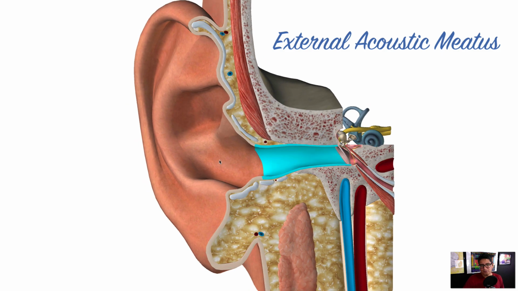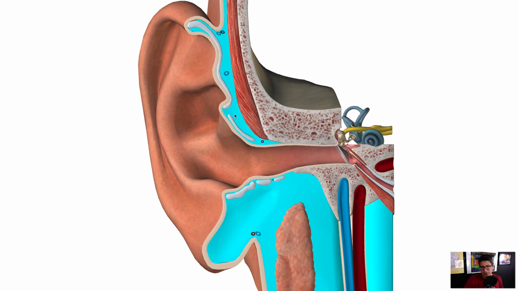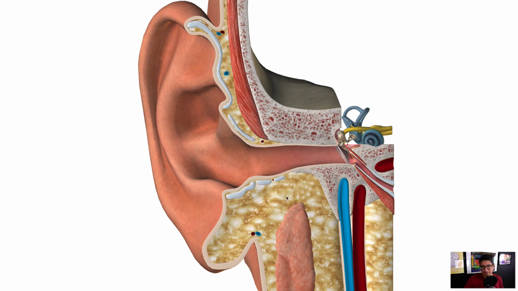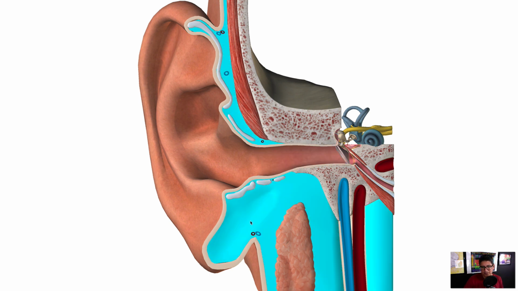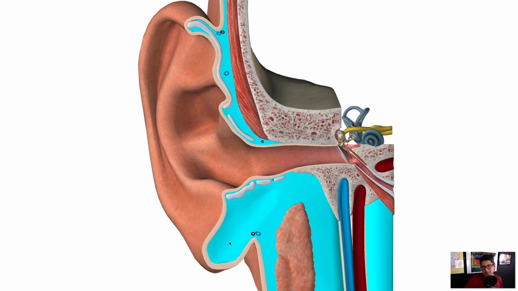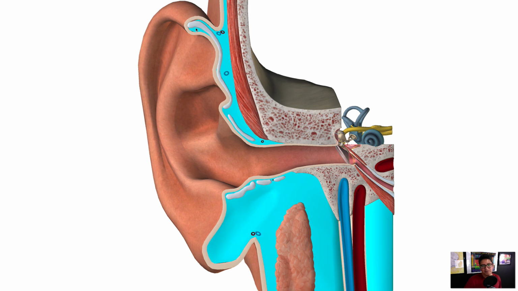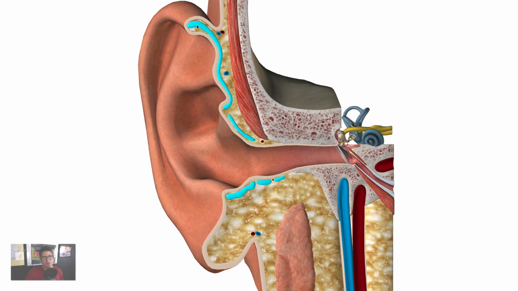Okay, so the external acoustic meatus, about I would say the first third or so, is surrounded by fatty tissue. And you notice that fatty tissue is in the lobule, your earlobe. So you play around with the ear, you notice that it's really soft to the touch and very easily manipulated, and that's because it's fatty tissue. Unlike the top portion of your ear, which has fatty tissue, but it also has cartilage called auricular cartilage.